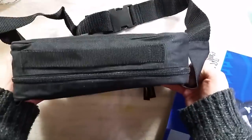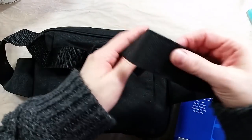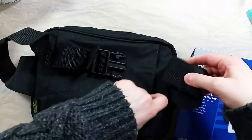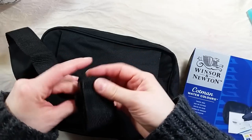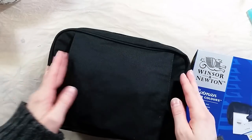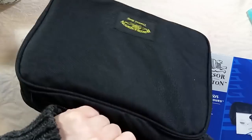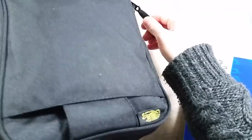The first item we see is the water-resistant bag, and I think it's quite nice. It's completely black with a zipper, and there's a space on the back to store the belt straps if you're not using them. There's also a very convenient handle at the top of the bag. There are two small loops near the zipper ends that could be convenient to attach more supplies to the bag or secure it to an easel.